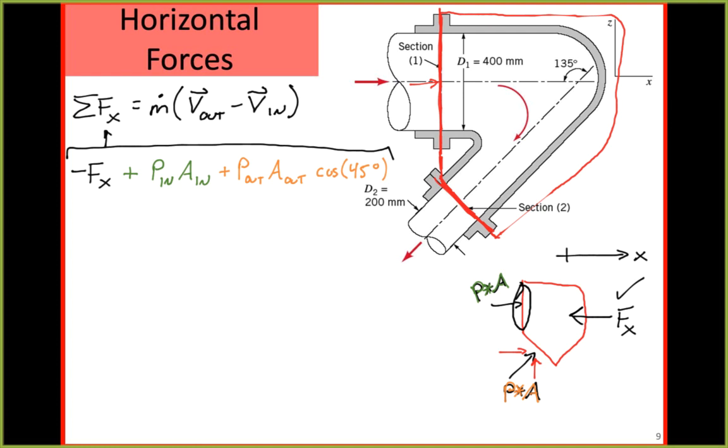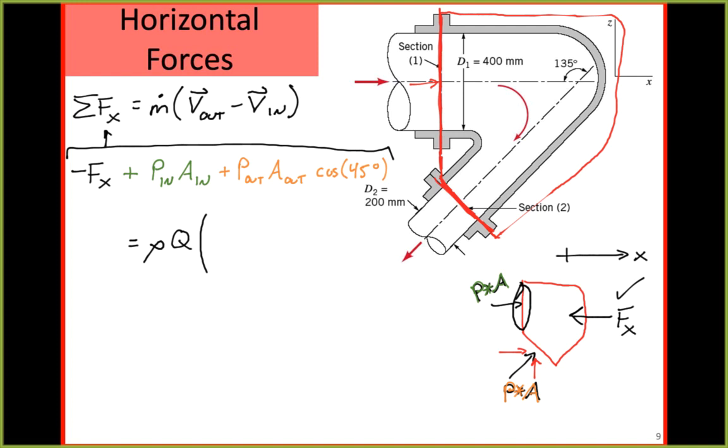Then for the right-hand side, we have our mass rate multiplied by these velocities, right? Now we don't know our mass rate in this problem. We do have a Q, so we could write it as density times discharge times our velocity out minus our velocity in, right? For velocity out, if you look on the previous slide, you don't actually have any velocities given to you in this problem. But you do have Q's and you do have A's.